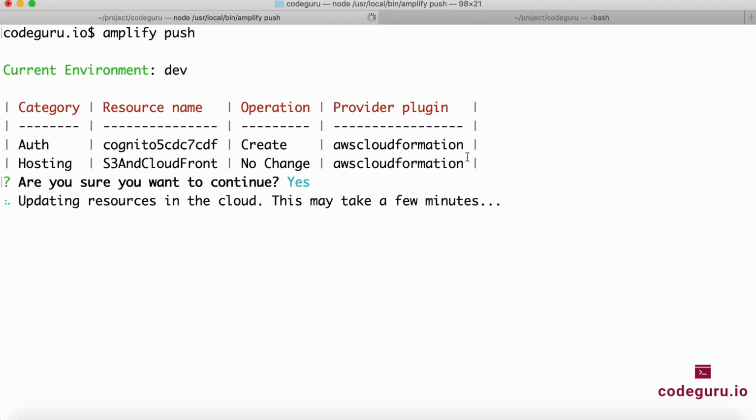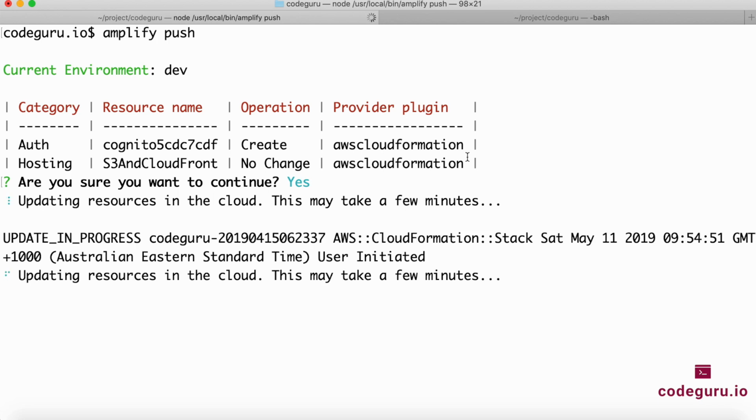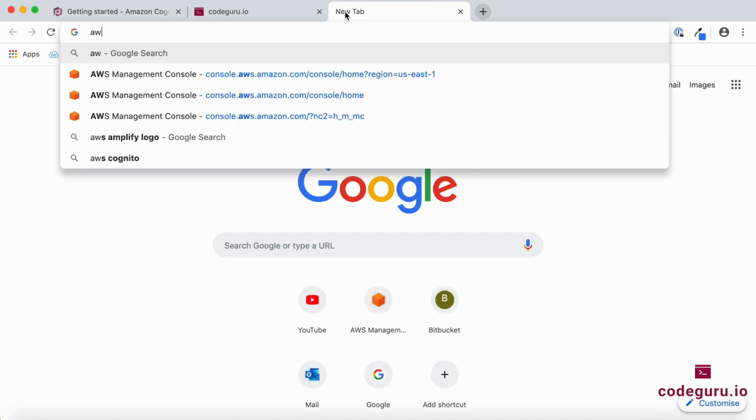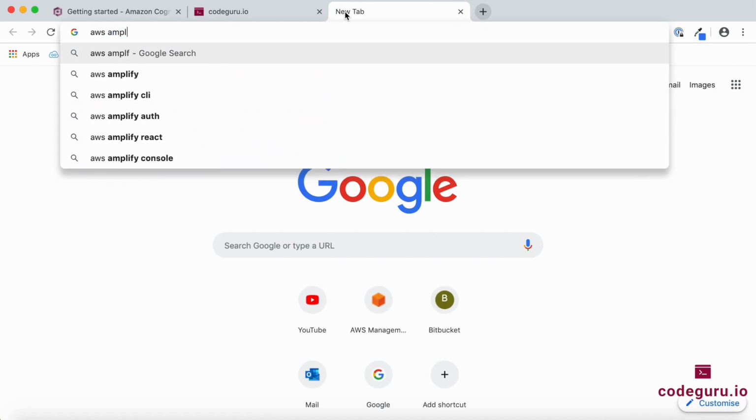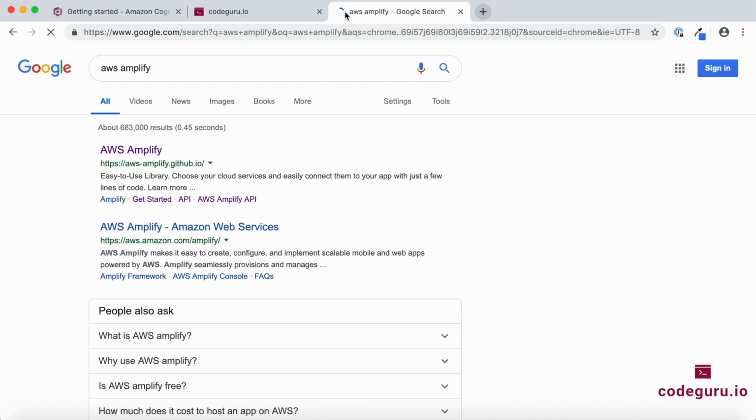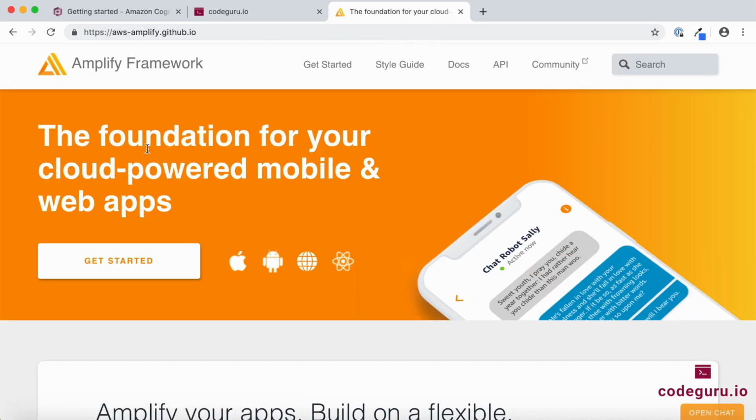In the meantime, let's go ahead and see what we are going to do. For that, let's see our AWS Amplify website. We are going to have a quick overview of the configurations which we need to do in order to add this auth support into our application.